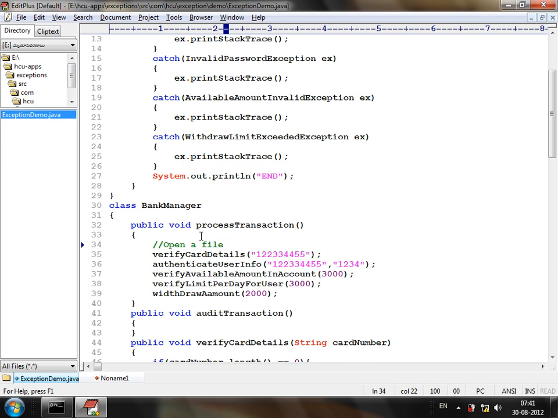Then let's consider there is an exception in this scenario, and at the end I am closing the file.